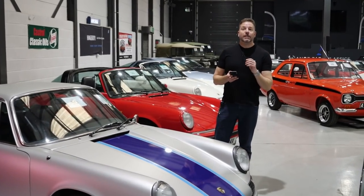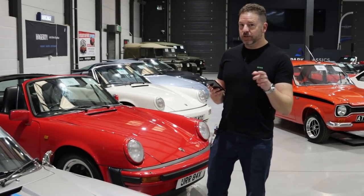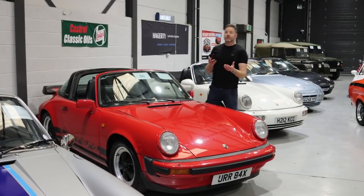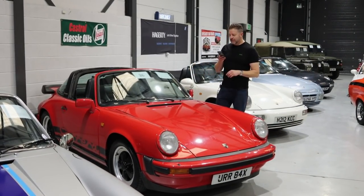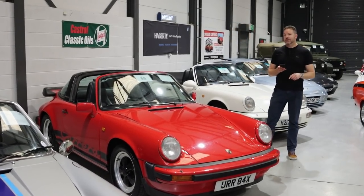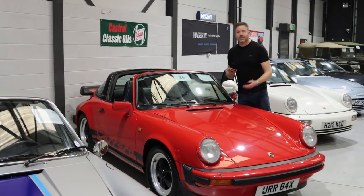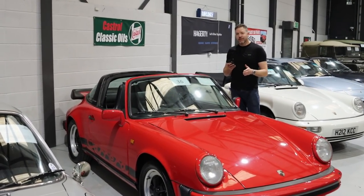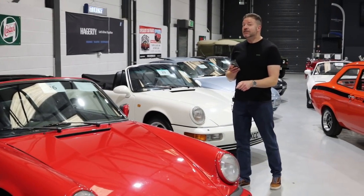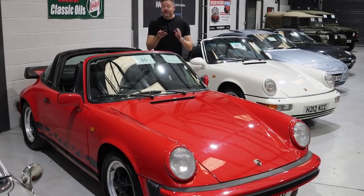The 80s were a peak time — if you'd done well stockbrokering in the 1980s you went out and bought a Porsche. This is a 1982 SC Targa in guards red — of course in the 1980s the only colour to have. It's done 80,000 miles and has had a recent body restoration: £17,400 spent on the bodywork. The estimate is £30,000 to £35,000 — more than half the value has just been spent getting the bodywork to pristine condition. It's also got the 16-inch forged Fuchs wheels and the whale tail, which was an option on the Targa.